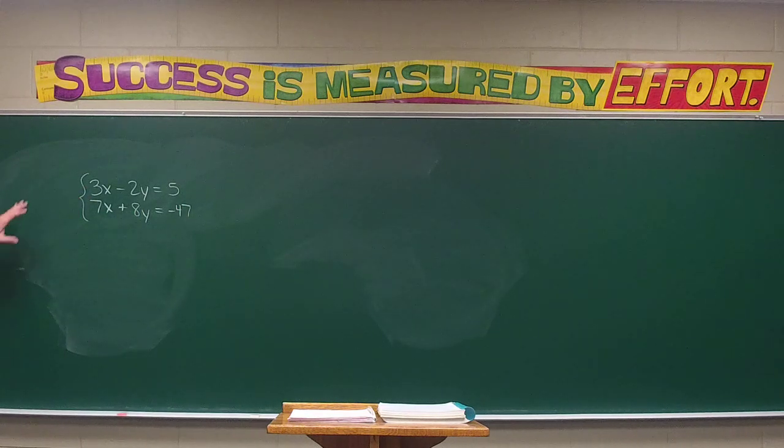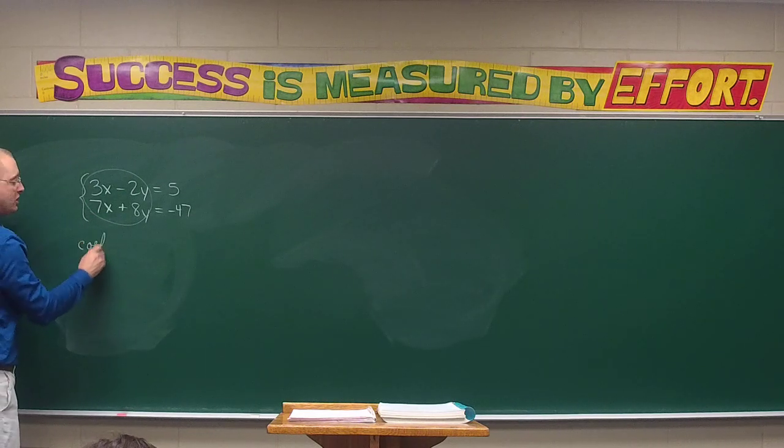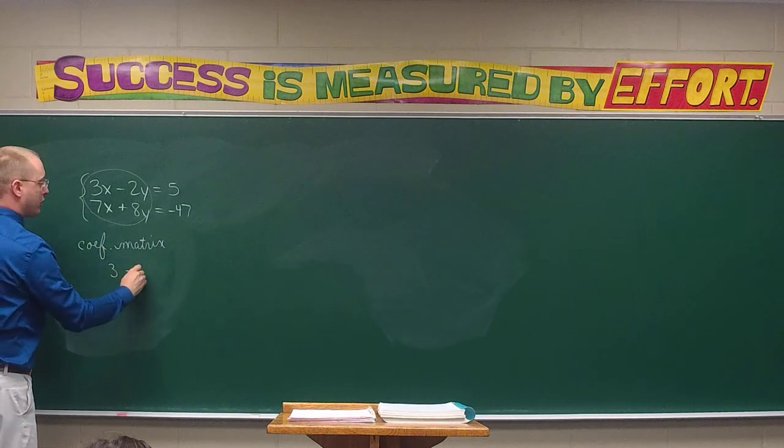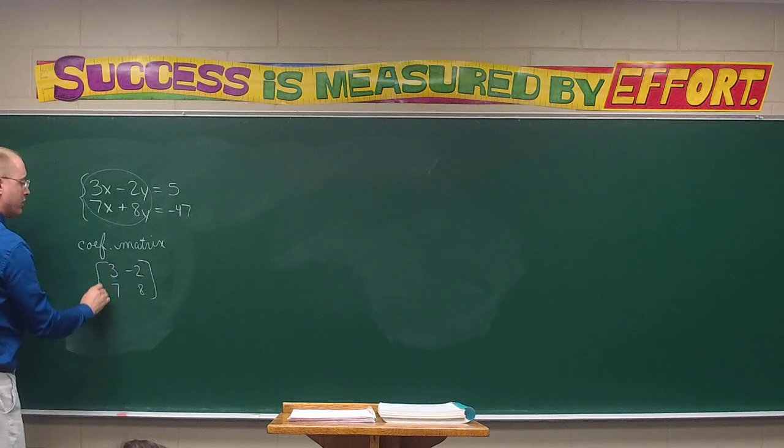Well, you realize with the system, and I alluded to this earlier when we first introduced matrices, we solve for x and y, but the x and y really do nothing, right? Everything we do is with the numerical coefficients and the constants. We never actually use x and y for anything, but knowing what we're talking about. So you understand that if we stripped the x's and y's away, we could turn everything in front of the equal sign into something called a coefficient matrix by just keeping all the coefficients in their spots.